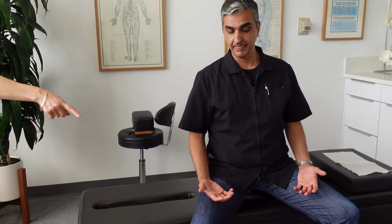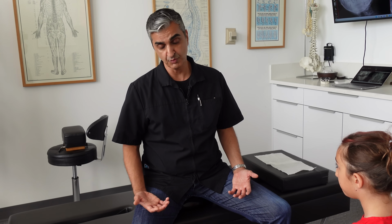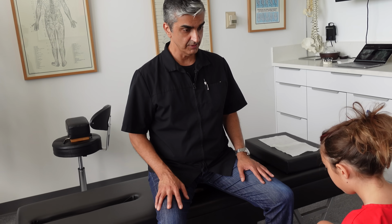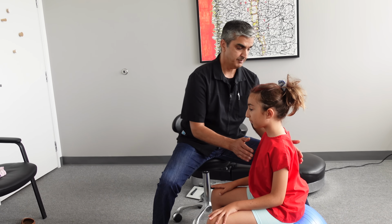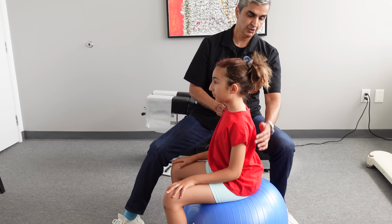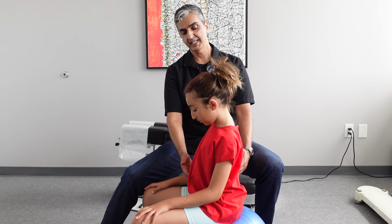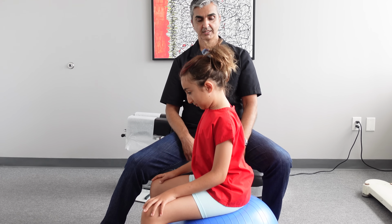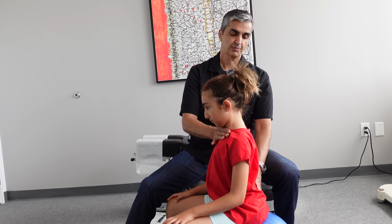Okay. The legs open or closed? I'll go over that. The first thing I will say, there's not enough air, it's too small for her, and that's okay. So feet shoulder width apart like this. Feet are going to be shoulder width apart. Sit up nice and straight the best you can. And you see her shoulder should line up with her hip. Now, if you want to get a little more technical, bring your belly button in and up. Hold it there and bounce. That's it. This is your practice.